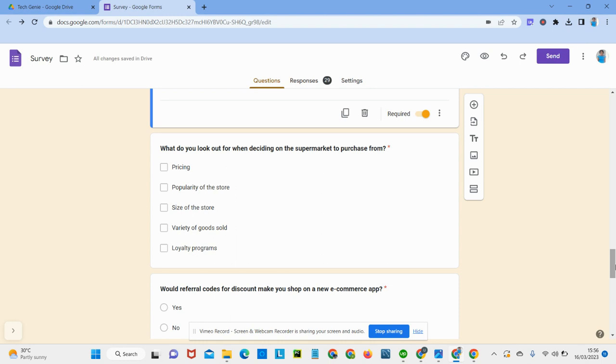So if you wanted to go visit a grocery store, and in this part of the world we have a lot of grocery stores, what is the thing that makes you say, okay, I want to go to this store and I don't want to go to this store? So those are the questions I was asking, because I also want to know.